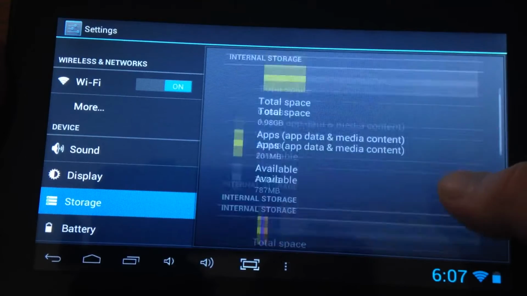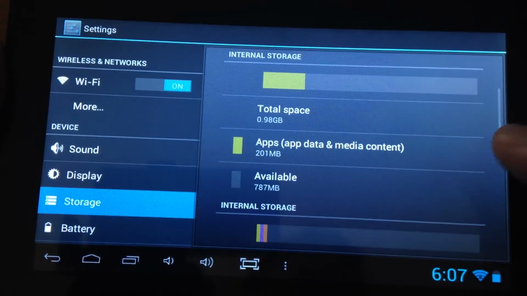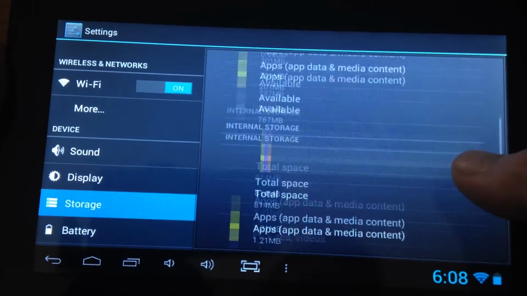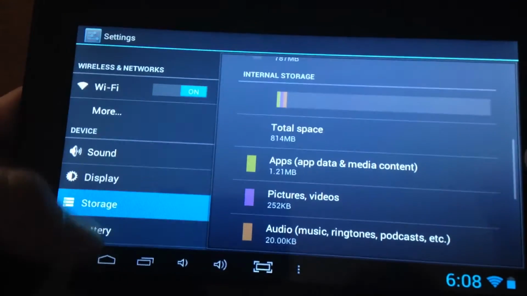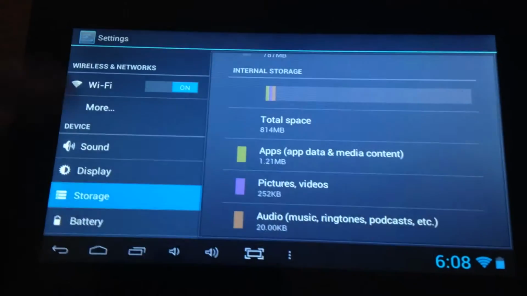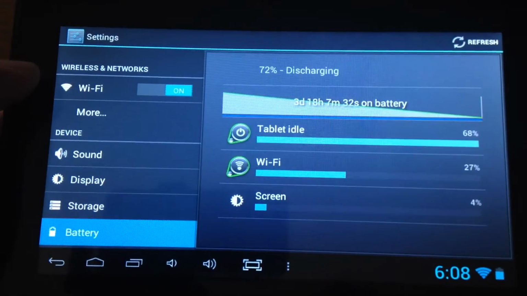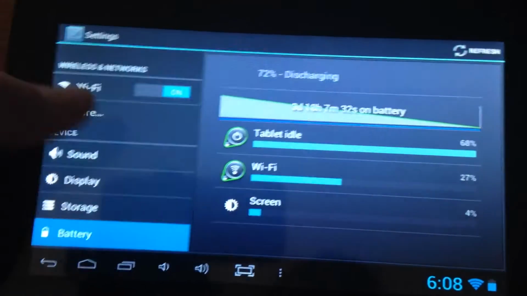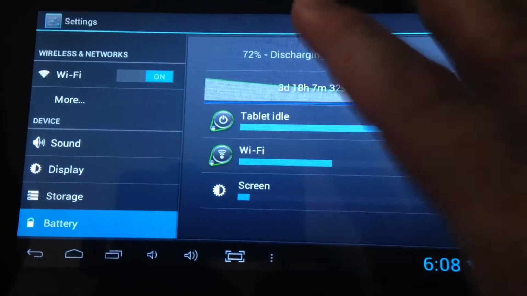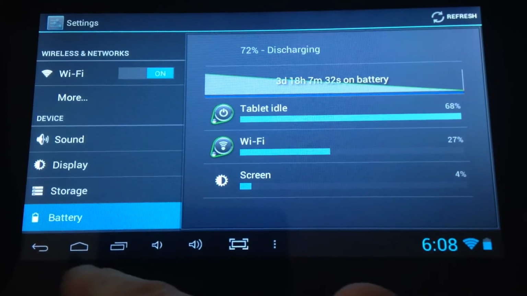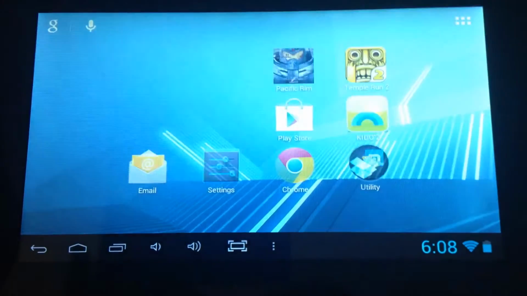Okay, we do have available almost a gig, well, 700 megabytes, which is almost a gig, so these do come with a gig. There's 8 gigs as well. Tablets, depends which one you get. Battery, you can see your battery percentage there. And, okay. So that's all I'm going to show you for the basics of this, okay? We're going to go back to home.